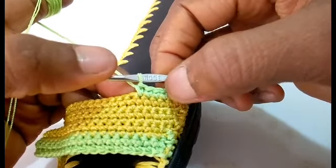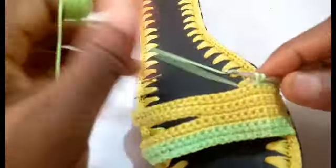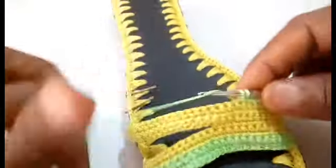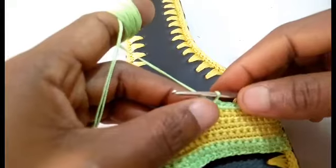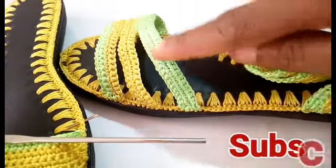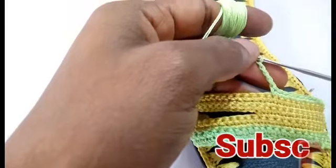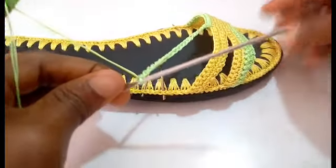This is already 1, 2, 3, 4, 5, 6, 7, 8, 9, 10, 11, 12, 13, 14. After that, you make 20 chains. 20 chains to get this final design here. 1, 2, 3, 4. After making the 20 chains, you fix on the sole.